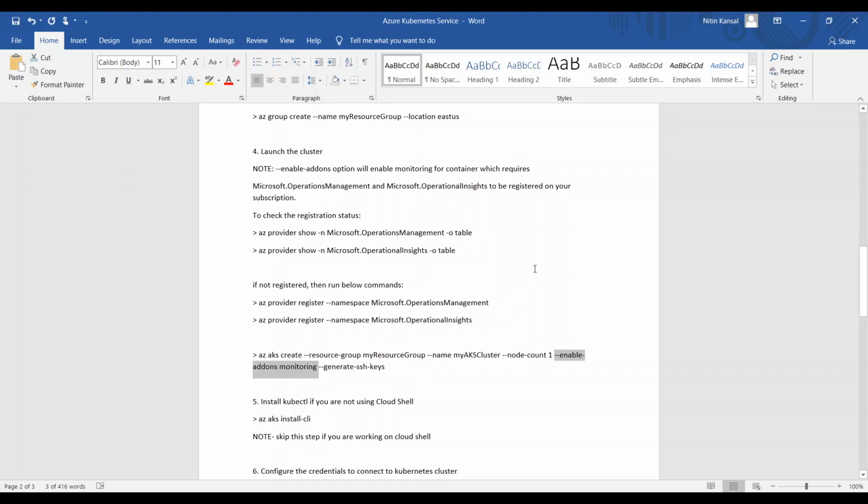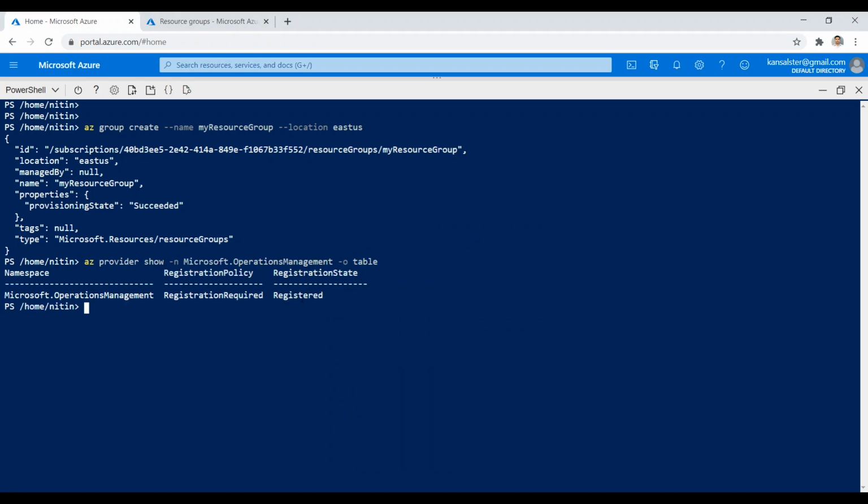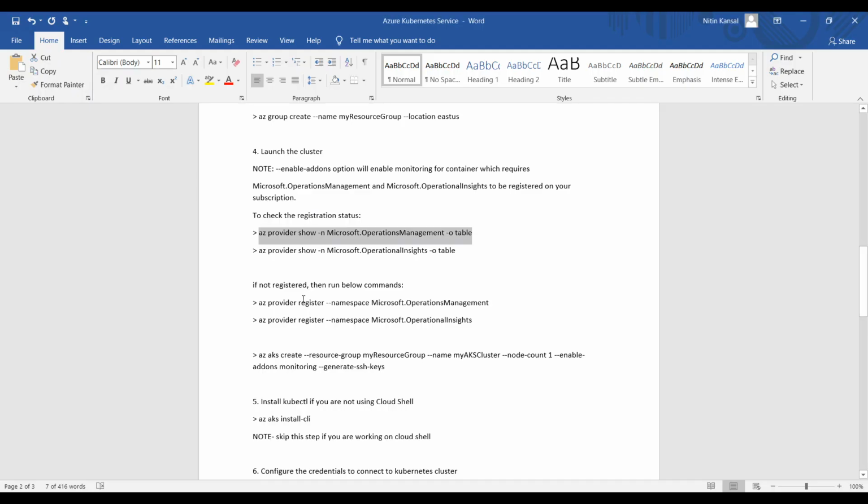This option can be enabled only when you have these two features registered with Azure. So how do we check if these features are registered or not? In my case, it is already registered. Let's see if it is registered. It says it's registered.